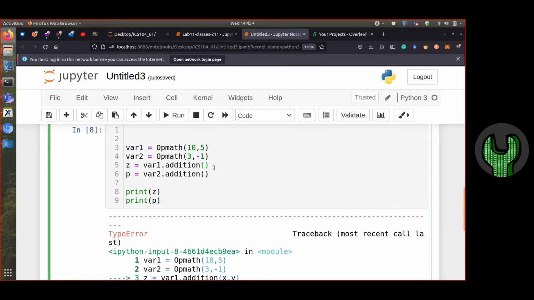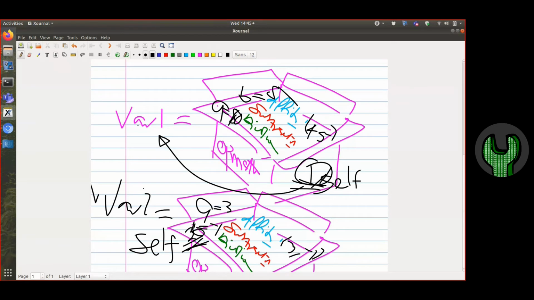Now, in line 5, what do you think is going to happen? Var1 dot addition. It will choose addition and put the variables of var1. So it will just come to this box. Which of the boxes? Var1. It will look at self, see there is var1 inside self, then come to this box. It will find that A is 10, B is 5.